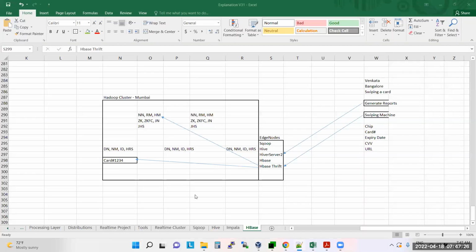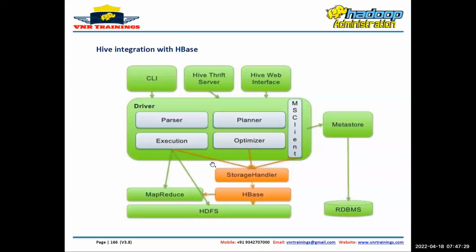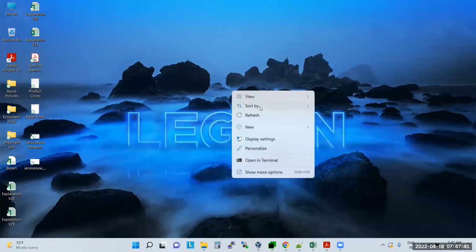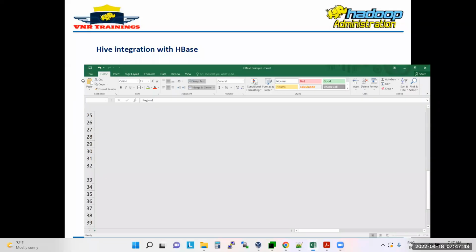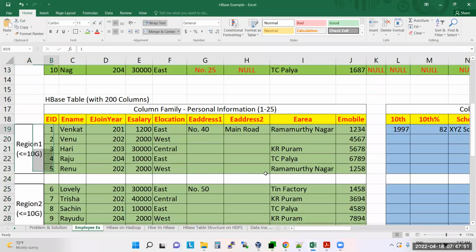Okay, the next step we will see is integration with HBase. Nowadays we have enough tools to load the data. In case of HBase, let's say I want to insert this much data.